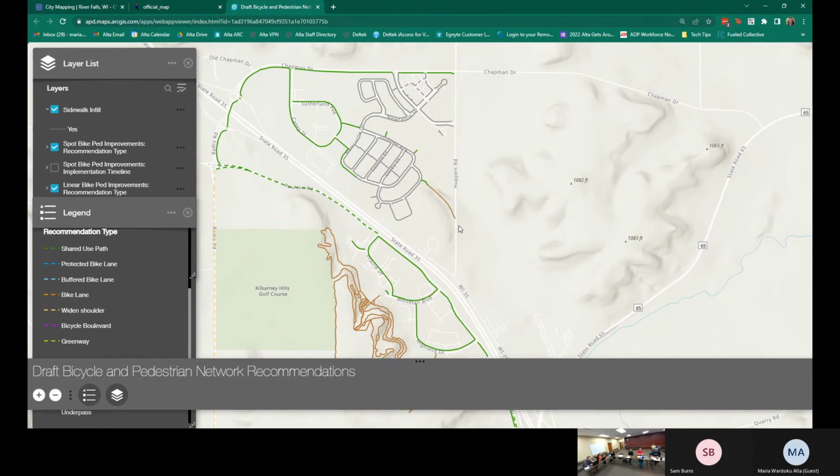Does anybody know what the rule of law recommendation is for, say, the sidewalk along Main Street? So let's say like Bob and Steve's Auto Value, kind of heading north, there's a sidewalk there. It's tight for bikers and walkers. I know on Main Street I'm not supposed to ride a bike, but once you get out of the old downtown area, can you technically ride a bike on that sidewalk? Or is it recommended that you jump on the road and ride on the shoulder?